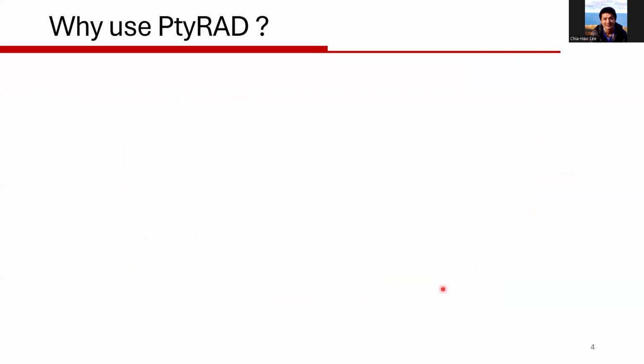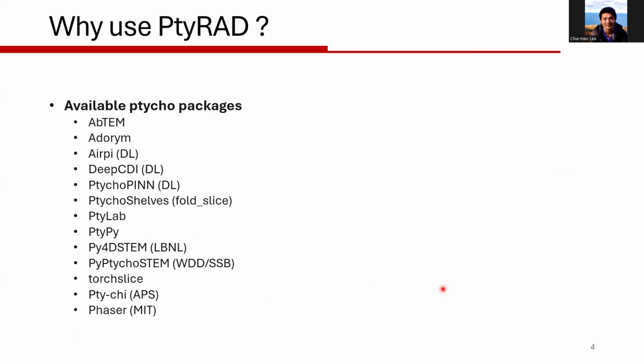So you may be wondering, why do you want to use PtyRAD? There must be a bunch of available packages, right? And you are absolutely right. There are definitely a lot of available typography packages. I'm just listing a few of these, and some of them have been in the field for quite a long time and achieved a lot of amazing results. And definitely this list is still growing and growing. And PtyRAD is just one example. So why am I even building a new software here?